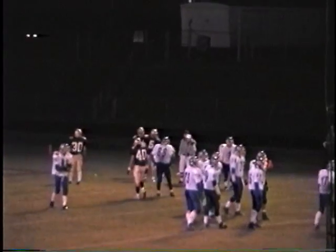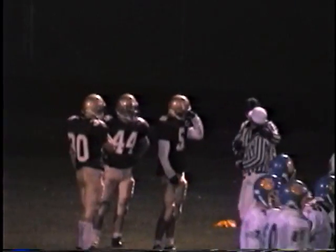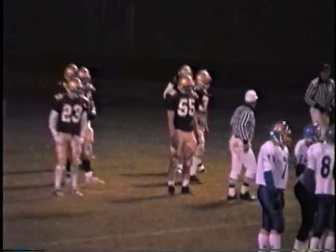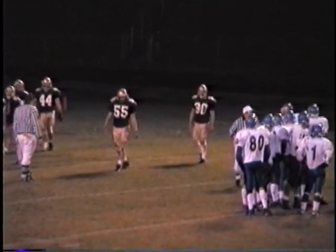A thrown and a... I have a holding call here. Yeah, I have no idea. The flag was thrown in the area of David Karst and Greaves, and I don't know if they ended up getting tangled up, and the Otters are going to get a holding call. I think that might be... Are they going to say an inadvertent flag? Yep.